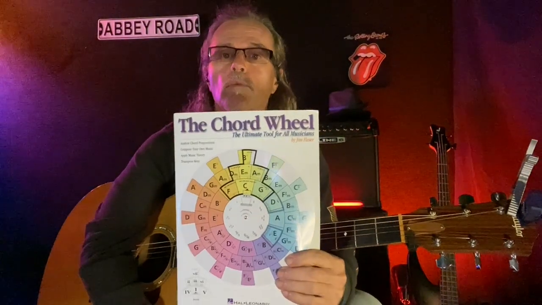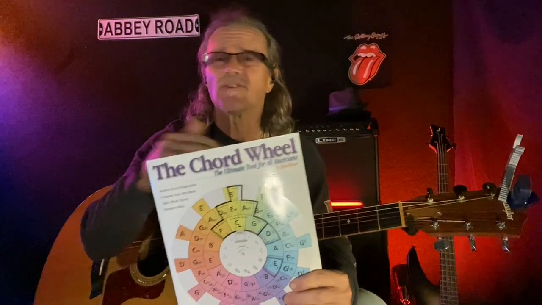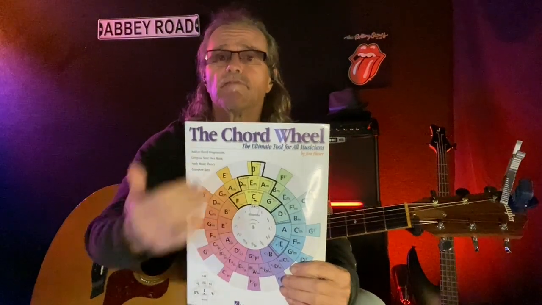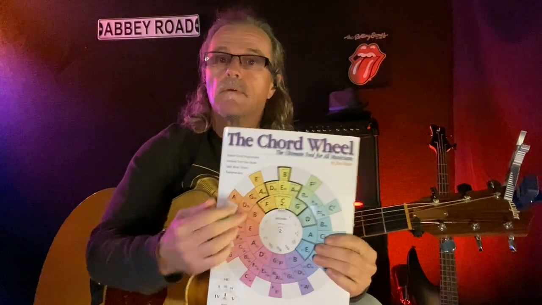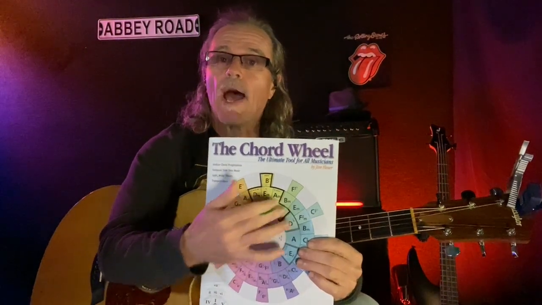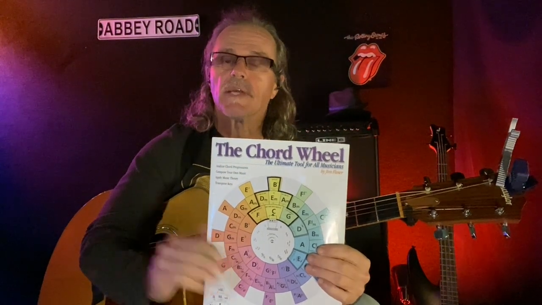This is called a chord wheel. Now, they're called different things, circle of fifths. There's all kinds of variations depending on the information that you want it to give you, right? This particular one is really best for showing you the key, what chords are in that key, and how they're numbered, all right? And it's good to know these things, and we'll get to that in level 2.